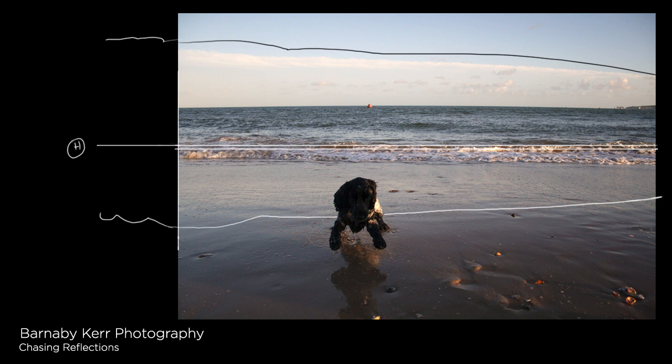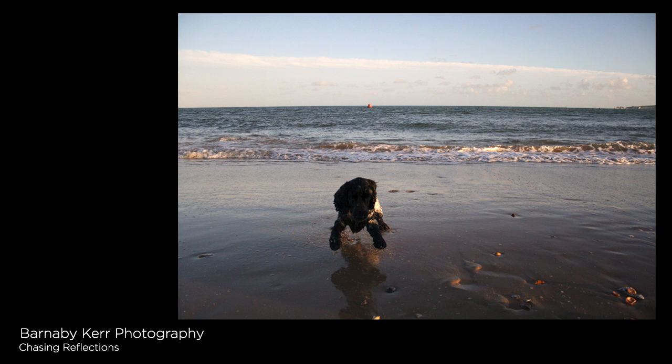So in a sense, this is exactly like our marble countertop. What you're getting is a little bit disrupted, but it's still a mirror surface. And in this case, it is reflecting the sky above.